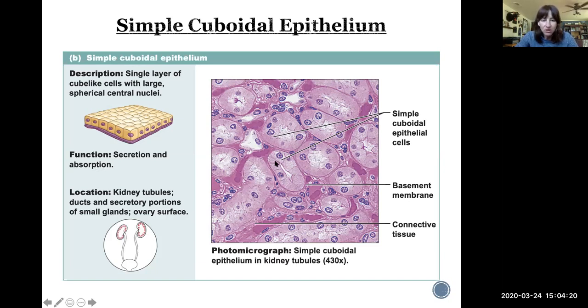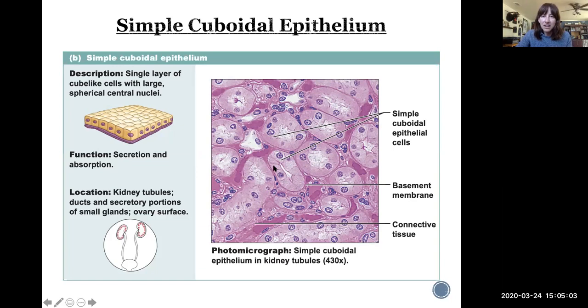So in this picture we've got, again, the kidney, but we're not looking at the glomerulus, we're looking at tubules now. So this is a place where we're going to be secreting stuff from the bloodstream back into the urine to be disposed of, and absorbing things out of the urine back into the bloodstream that we changed our minds about. The kidney is really cool that way. It's got a lot of these tubules. This is like looking down the tubule, right? You cut a long tube and you're looking down it, and you can see that the walls of that tubule are made up of this simple cuboidal epithelium.